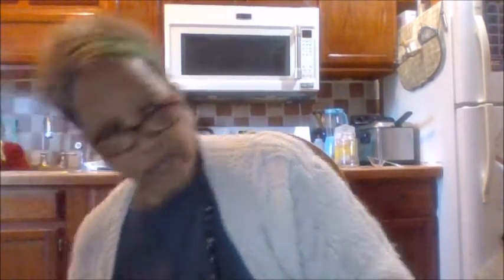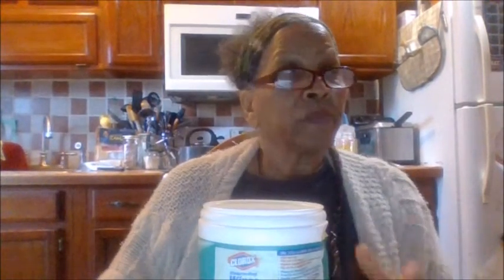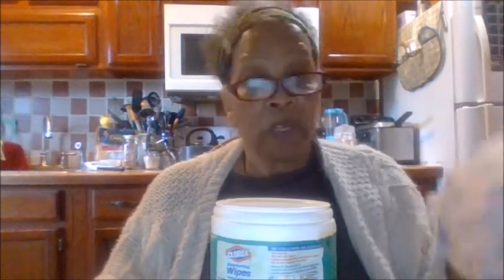Now this second container is empty. Last time I filled it, I used dollar store wipes with disinfectant. This time I bought some new pajamas and I cut them up into wipe-sized pieces — I'm going to use those because I can wash and reuse them. I'm putting those fabric pieces in now.